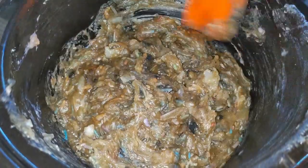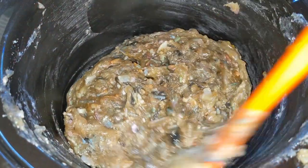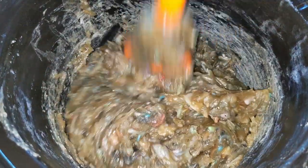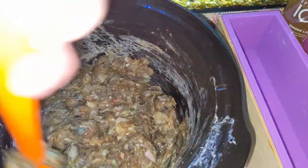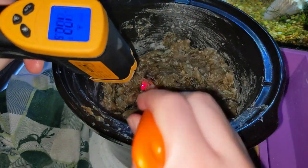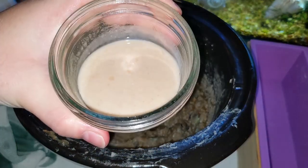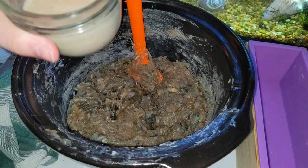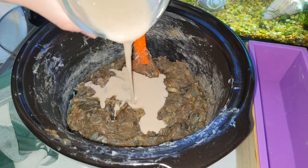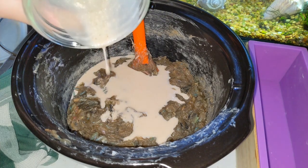It's looking good. It's looking normal. Looks like we're in the Vaseline stage at this point. I think we're going to take it off the heat now. Our temperature is at about 186. So here we have our fragrance as well as all of our additives like our sodium lactate and our kaolin clay, and what else do we have in here? Powdered sugar. Oh, and some oatmeal.